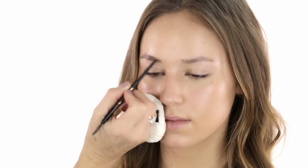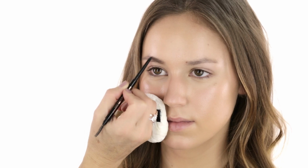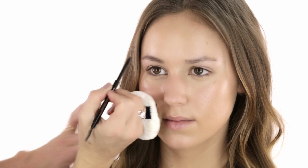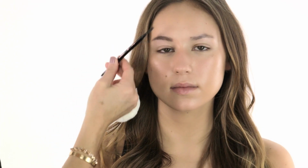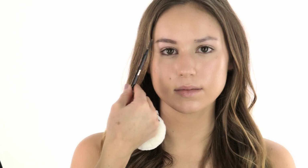Basically, I just go in very fine strokes, in the same direction as your hair growth. Try to get a little bit of an arch right in here. And then I take my brush in the back, and I just comb it out. So even if you overdraw a little bit, you use that brush and it will look immediately much more natural.